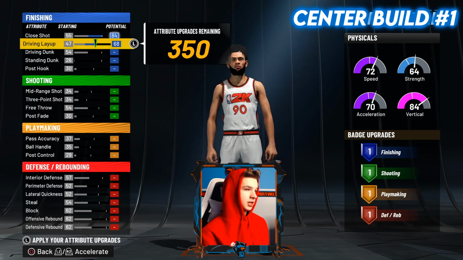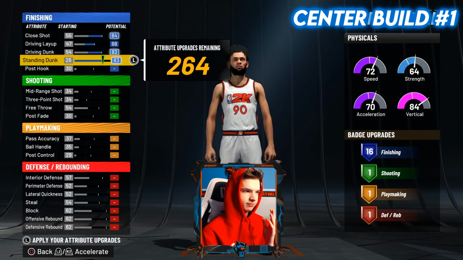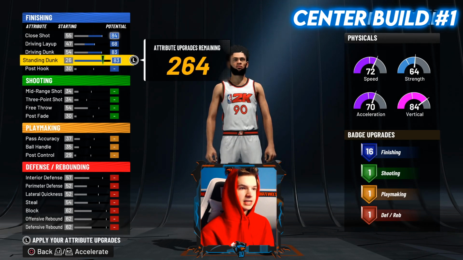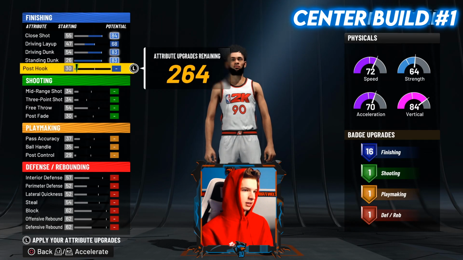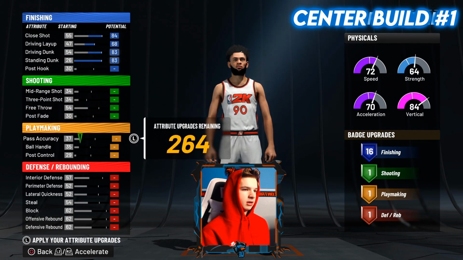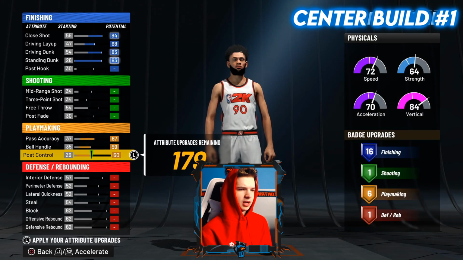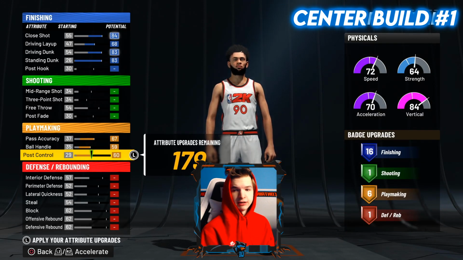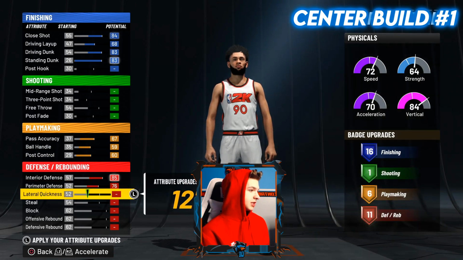But yeah, you're going to want to go with the speed vert pie chart, and then getting into attributes itself, max out the close shot, just max out all of this right here. I'm pretty sure at the end, if it's not 92, by the time you hit 99, you should have above a 92 driving dunk for the contact dunks itself. I don't know if you unlock the pro contact dunks on centers as well. I know you do at guards at 84, but I can't really remember, to be honest. Obviously, don't touch the shooting.